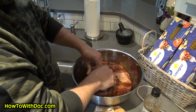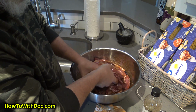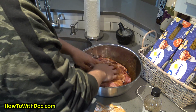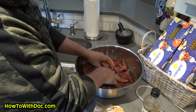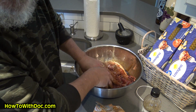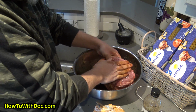But this will give you your flavor, and you really don't have to do anything else to them. I'm going to put a little bit of dry rub on top, and that's it. You're going to put them fat side up when you smoke them. The only thing is you've got to be careful. I'm going to smoke mine overnight, so be careful of your drip pans because you'll have a mess the next morning.